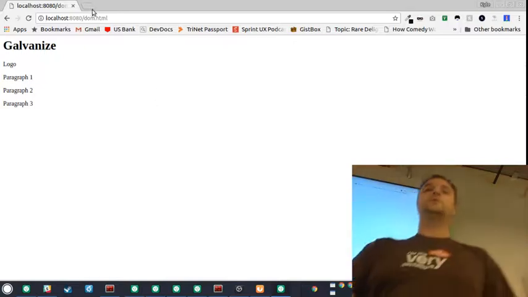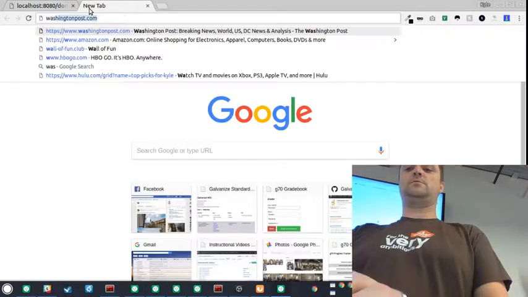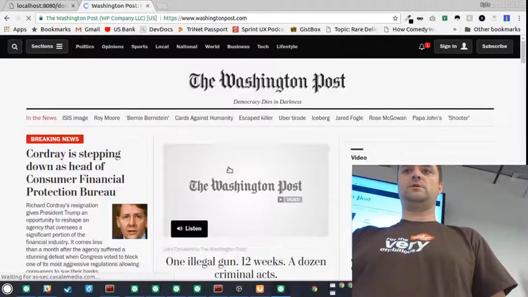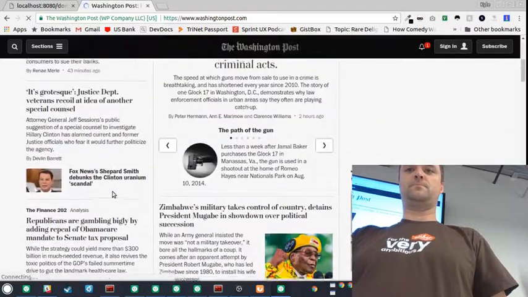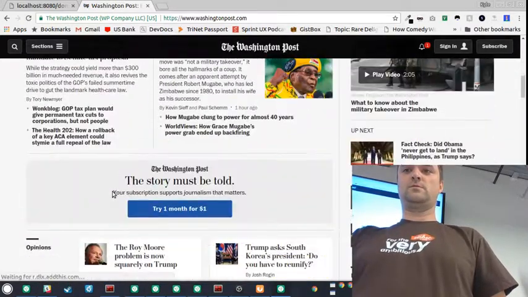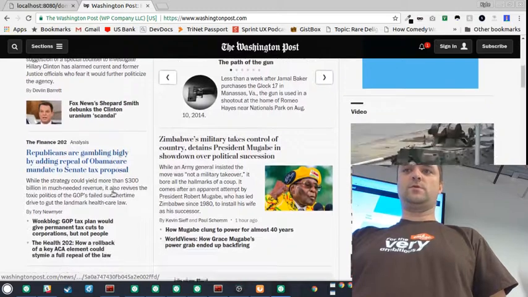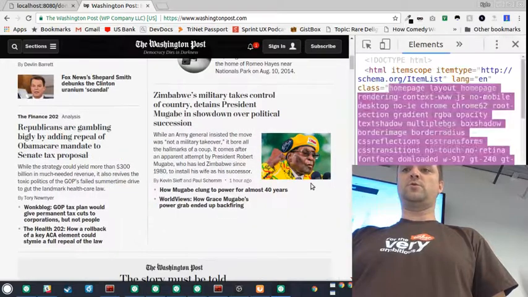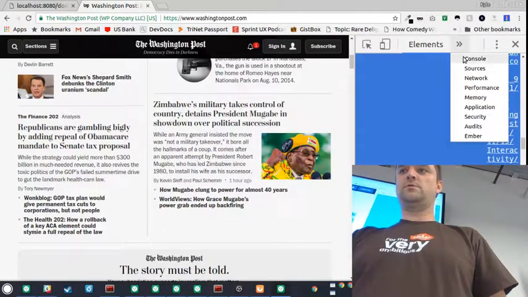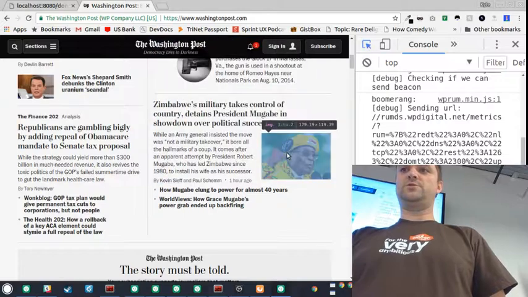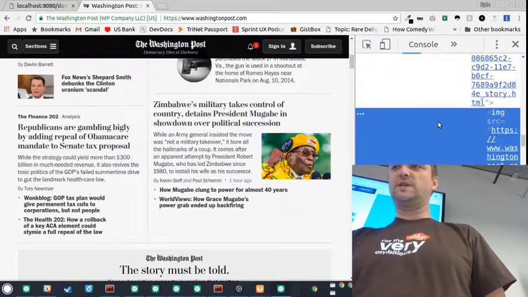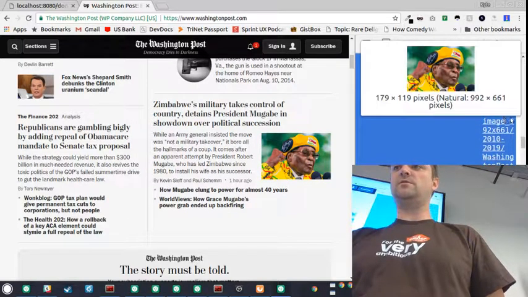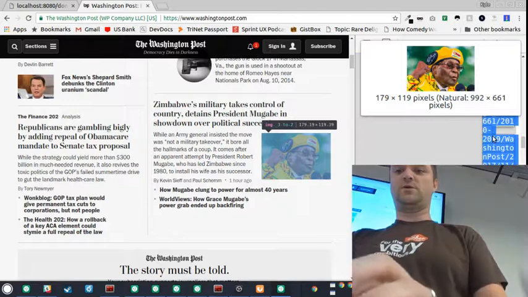Correct. So what that looks like, go back to the Washington Post. So what if instead of Mugabe, I want old Coberly in there. So what I might do first is see if I can uniquely identify that picture. It doesn't really have anything on it other than the source. It's fine. So I'm going to target that.